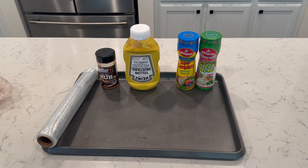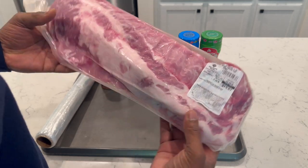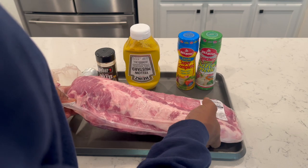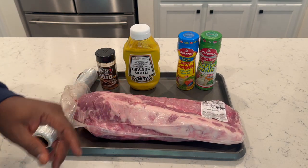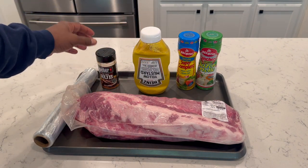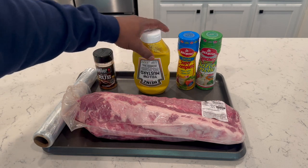These are the tools we're using today. I got a two-pack from Sam's Club — you can see the Member's Mark label — almost $16, so that's a little less than $8 a slab for baby backs. I got my mustard going on both as a binder. I'm using KC barbecue rub, which tastes pretty good on ribs, so we're going to do that on one.